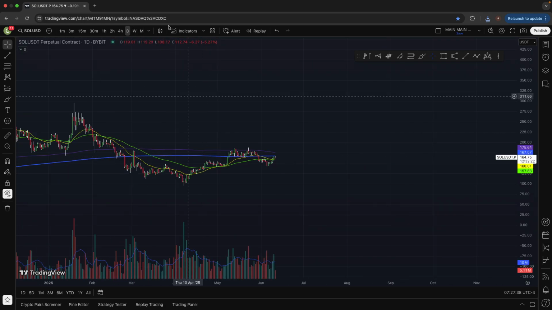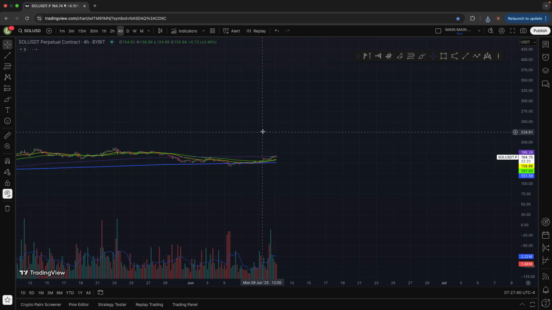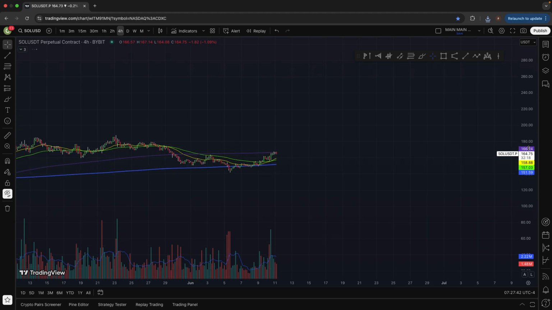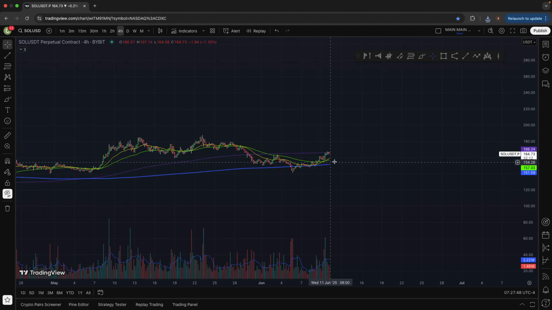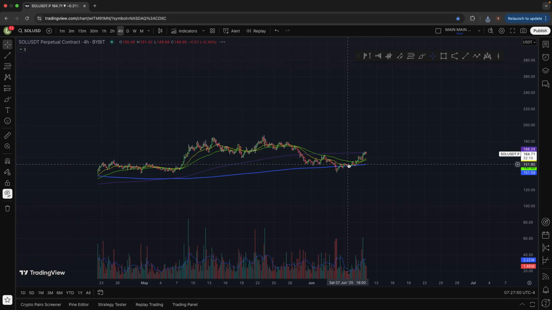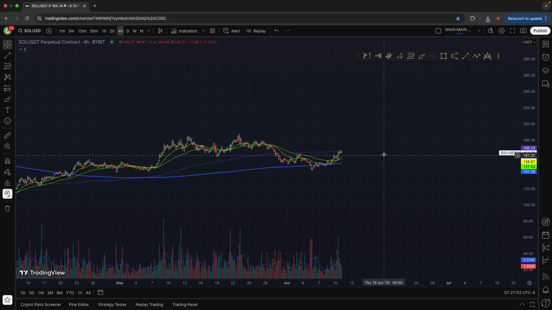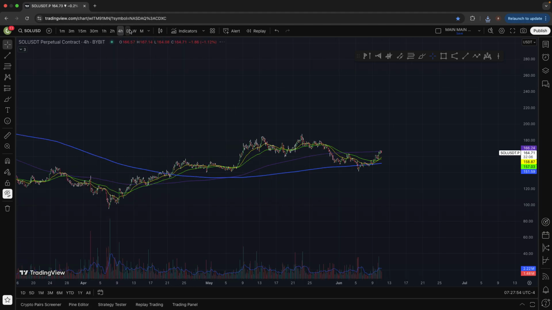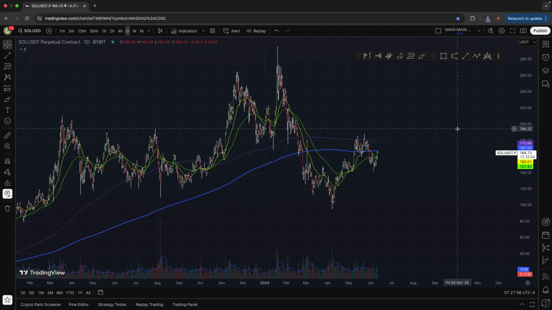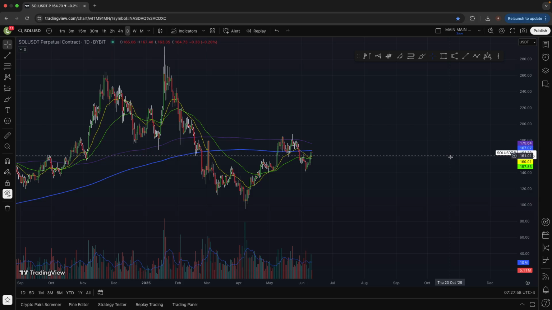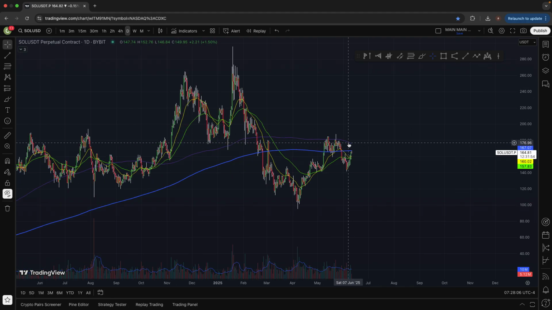We got some time. Daily, I gave you the resistance. 4 hour, here's your 4 hour already hitting the resistance at 167 and it's trying to pull back, but it has support at 158. So maybe it'll come to 158, find support, and then try again. But yes, everything is looking like we're at a local top. Probably going to pull back a little bit, find some local supports, and it's not even going to be that deep of a pullback, maybe like $10, and then we can try again to see if we can get higher. And that's what I'm looking at for now.